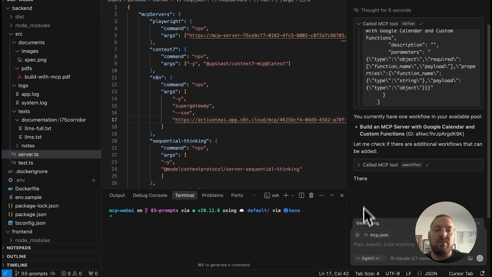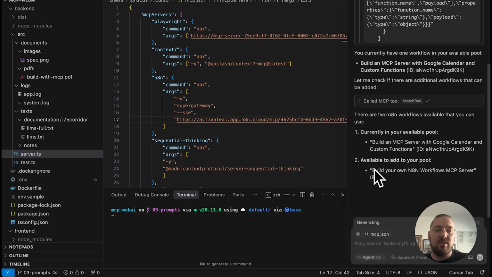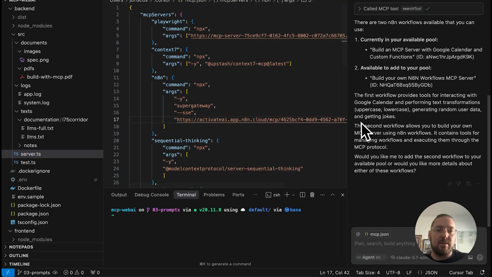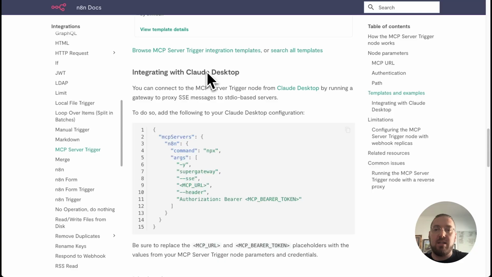And from here, we could execute our workflow and actually use it while we're developing. Super awesome. I'm loving Supergateway and Supermachine, and I thought this was crazy cool to be able to execute n8n workflows directly from Cursor.